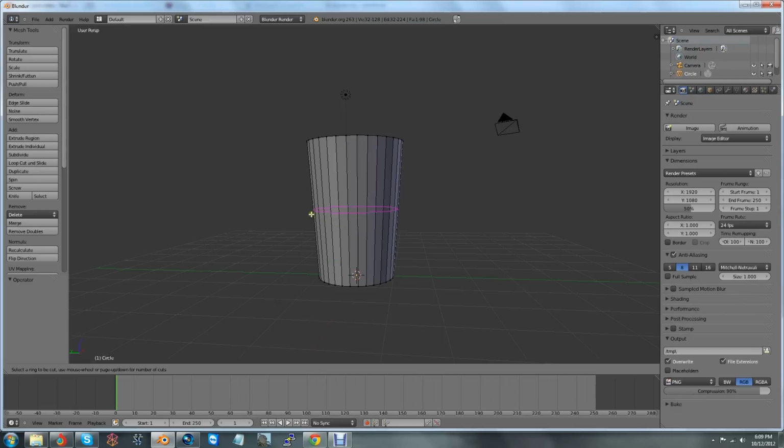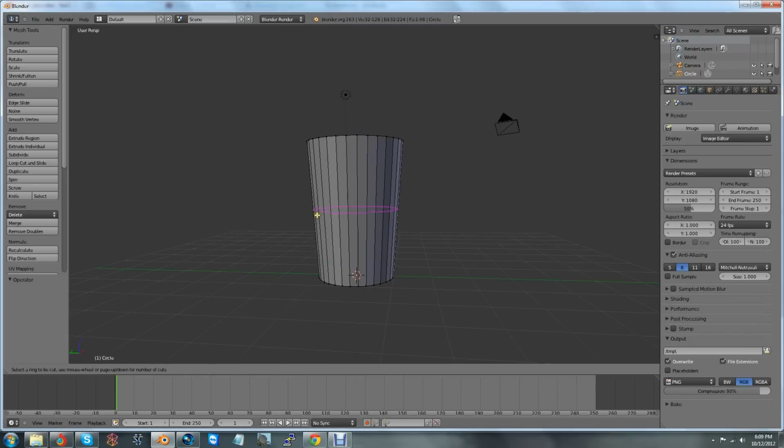Basically, you press Control R, and it brings up this purple ring here. This basically can cut any face with an edge in half. You can select any face and then bring it over, and you basically left click to make this edge appear, and then you can actually move it around after the fact. So you can adjust and then left click again, and then that gives you a nice edge in the middle of something. But I don't want it there.